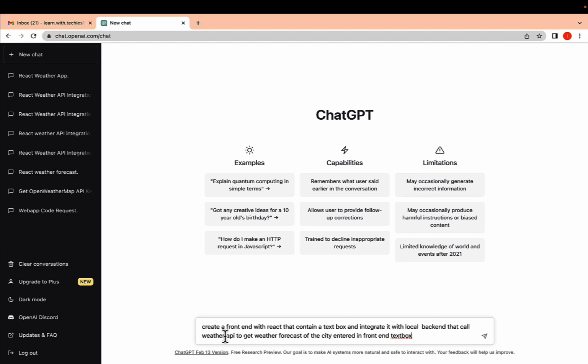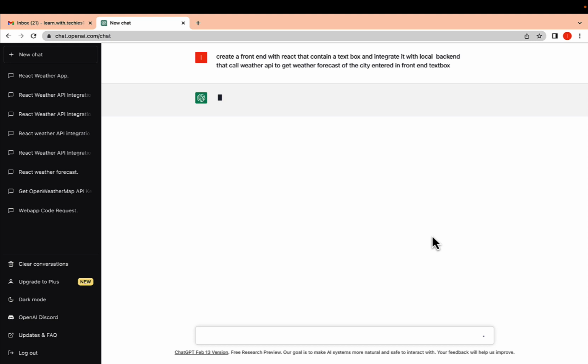So here I will be inputting my query. My query is: create a front end with React that contains a text box and integrate it with a local backend that calls a weather API to get the weather forecast of the city entered in the front end text box. So if you see, I am very specific. I am telling what input I want and what output I want. So now let's go ahead and see what ChatGPT has in store for us.